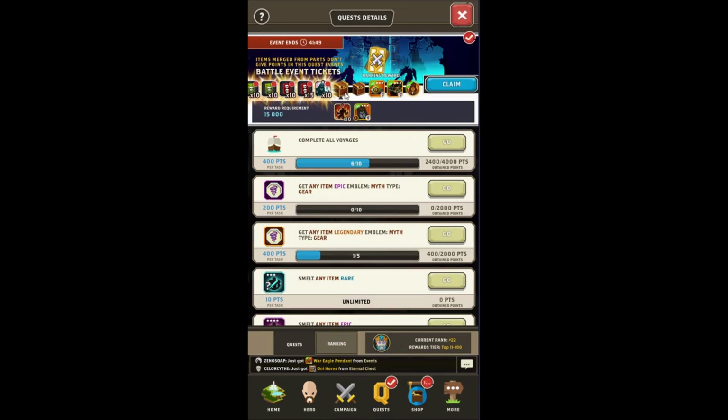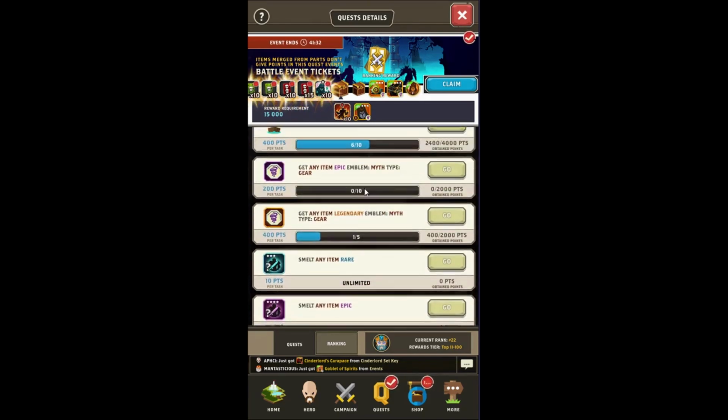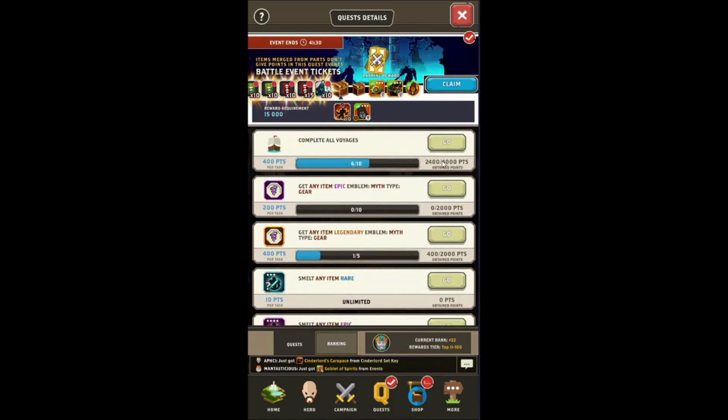Now you'll notice at these chests you actually get the craftable multiplier items, and then everything after this 15,000 point and up, you're going to end up getting a free 5,000 points for any of the promoted items. Now notice here I didn't do all my voyages, so I'm going to have to use extra resources this week to complete this.